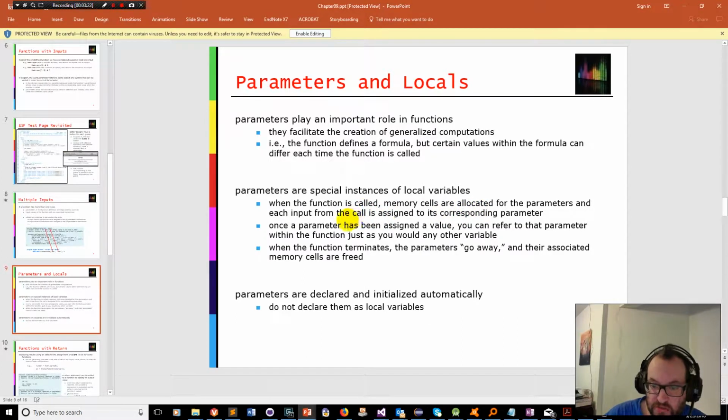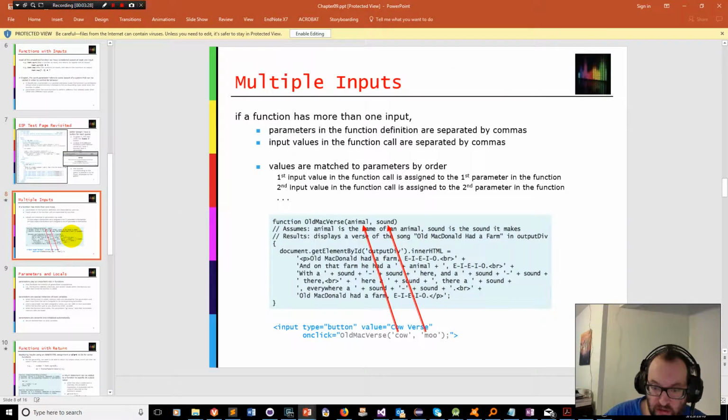So what do I mean by that? Well, this function oldMacVerse, actually let's take this one here.